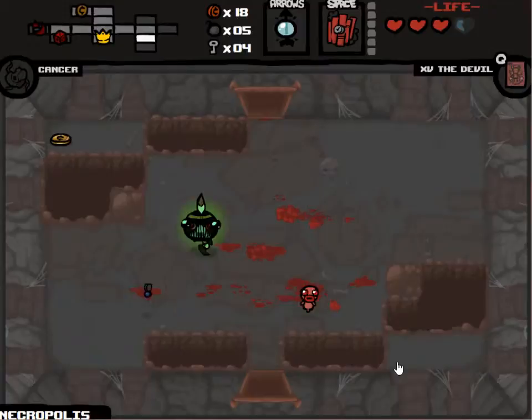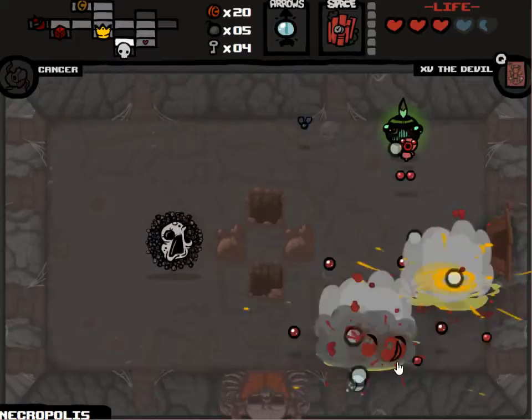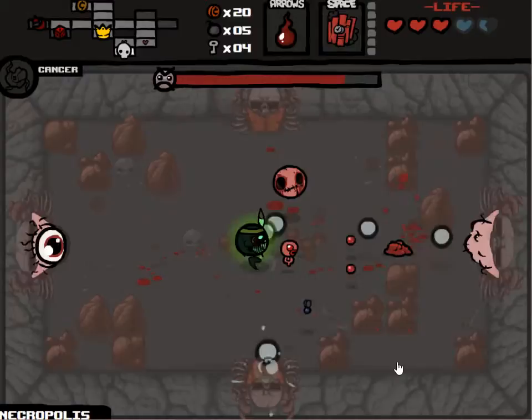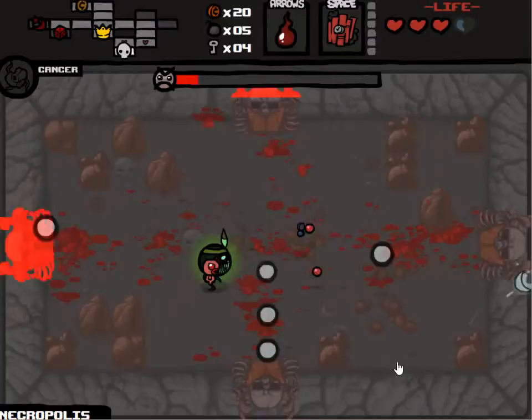The amazing brother, I hate these guys. Please be boss, yes. So what happens with the green flies is the red and green flies will shoot out tears everywhere. Ooh, there's more right here. There's this devil right here. Just destroy him. Watch out, there's a glitch. Yeah. Oh, we got a health up, which is great.